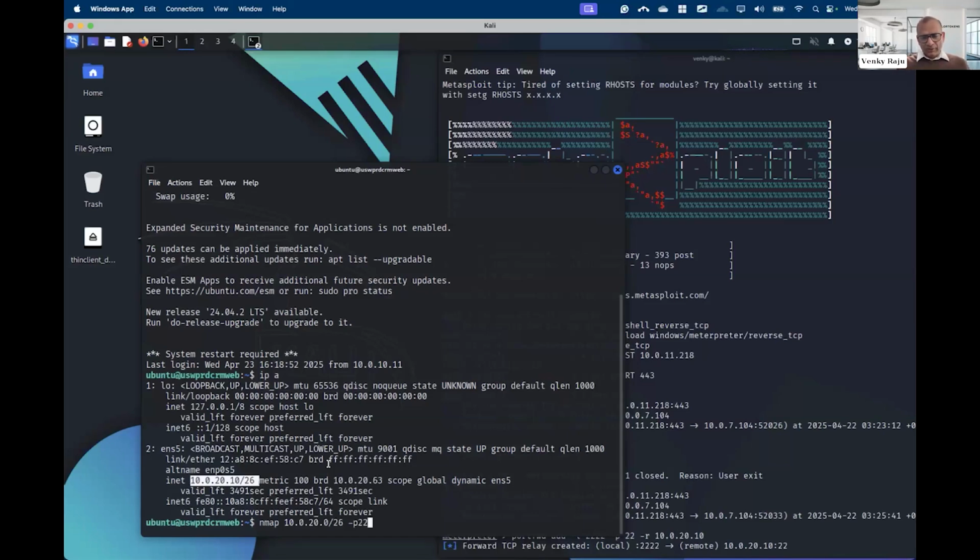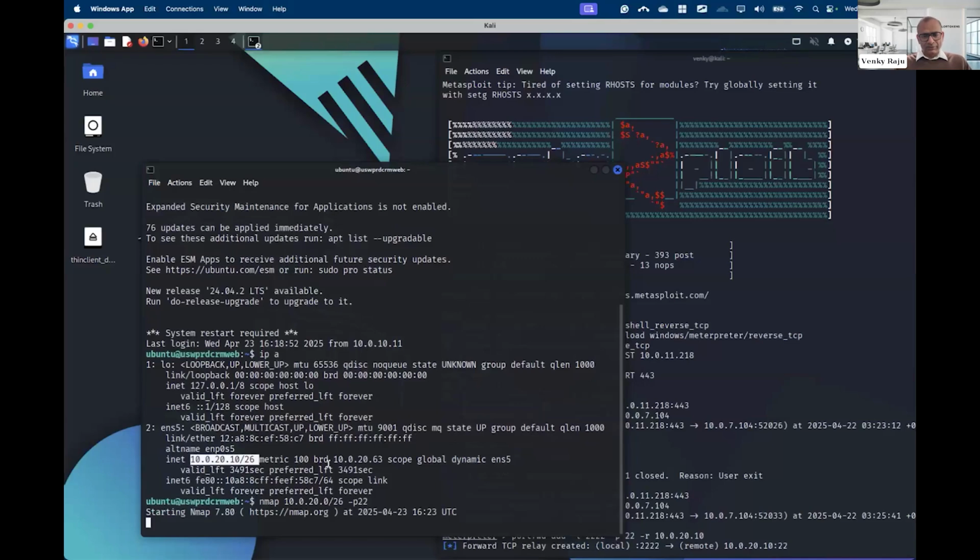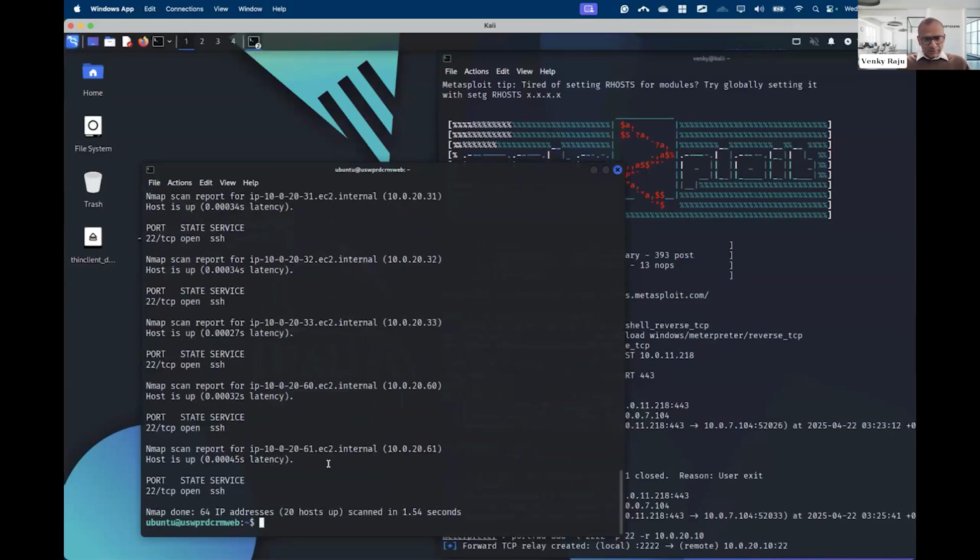And I'm just going to look for port 22 because I really don't want to spend a lot of time trying to figure out all your ports. I just want to see, can I start jumping easily using the PEM file that I stole from that sysadmin's machine? I want to see where I can go, right? This is a very common thing that attackers do. You can see that it scanned 64 IPs and I found 20 hosts, right? Now, as an attacker, this is golden. There are 20 hosts that have SSH running. I've got a key that I stole from that sysadmin's PC, and I can start going at it.